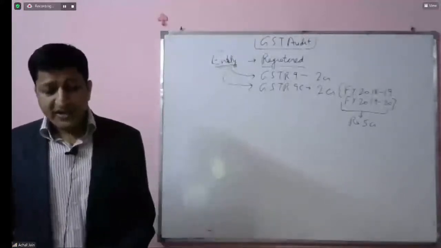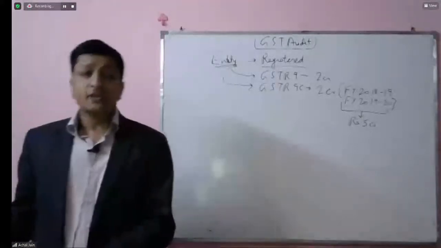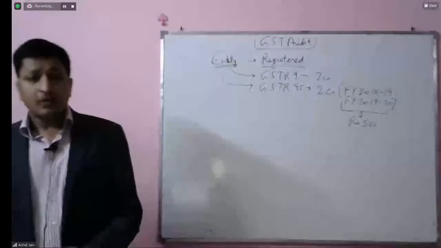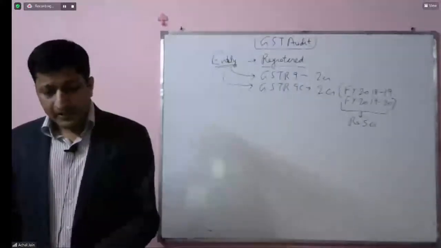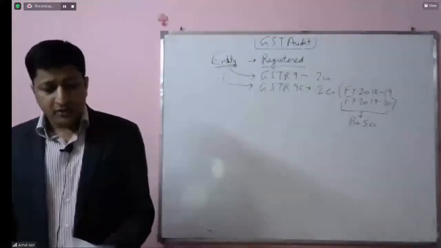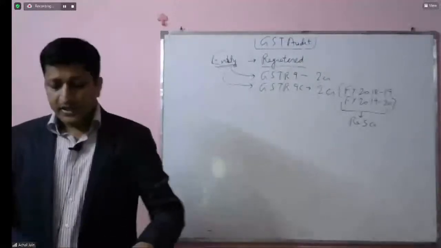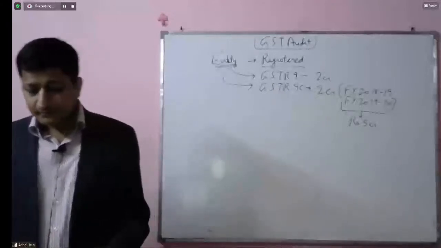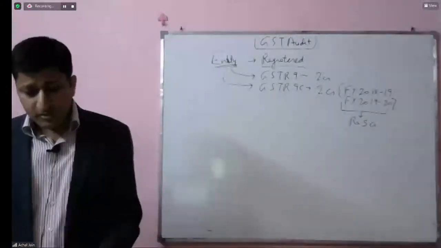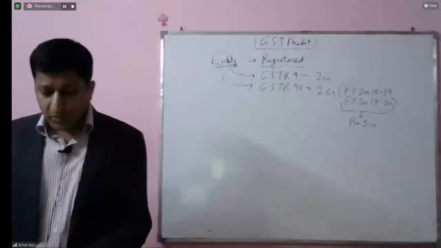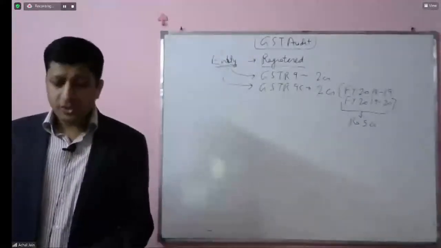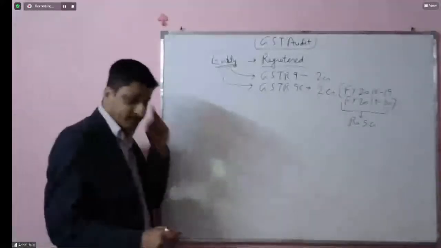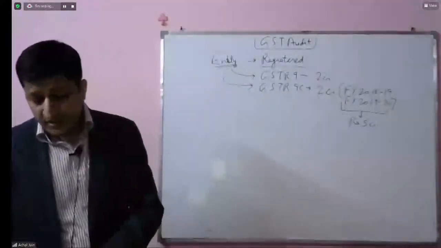But GSTR 9 is mandatory. And 9, you remember, is the document of the management. That's not the document of the auditor. Clear? Clear around the thresholds in terms of how the GST audit would become applicable. Now, as around these thresholds, another important point would be the approach basis which GST audit would become applicable. So let's try to understand that.